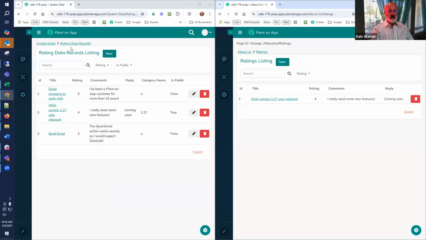So we have this maintenance page from under system data. It has three different records, as compared to the same, these are the same listing, by the way, but it's giving different results. So the public one only shows those that have an is public property of true. It doesn't show the is public column or the category column. And if we say that we want to do a new record, see, this site has now gone to sleep.